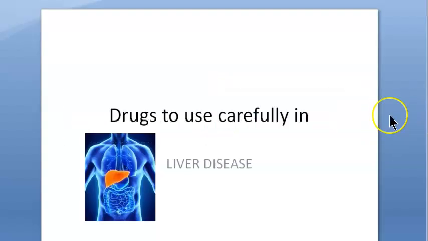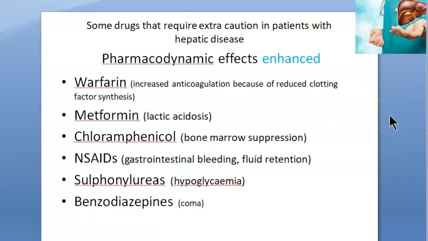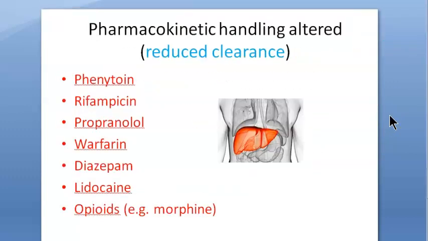Now, I'm thinking if a person already has liver disease, would you give these drugs, right? So I'm just putting those drugs here in this PowerPoint presentation, and I will leave it to your discretion. Our list is this: warfarin, metformin, chloramphenicol, NSAIDs, sulfonylureas, benzodiazepines, phenytoin, rifampicin, propranolol, lidocaine, opioids.